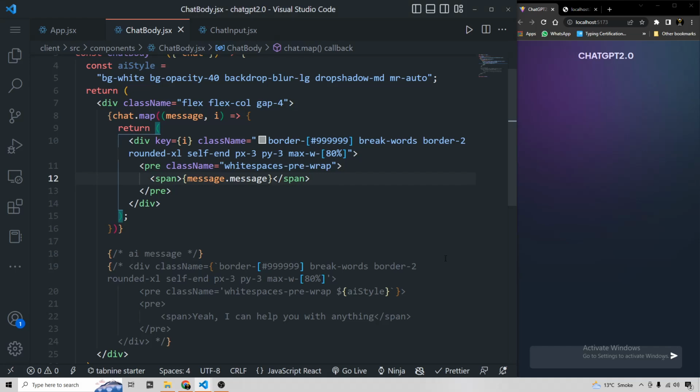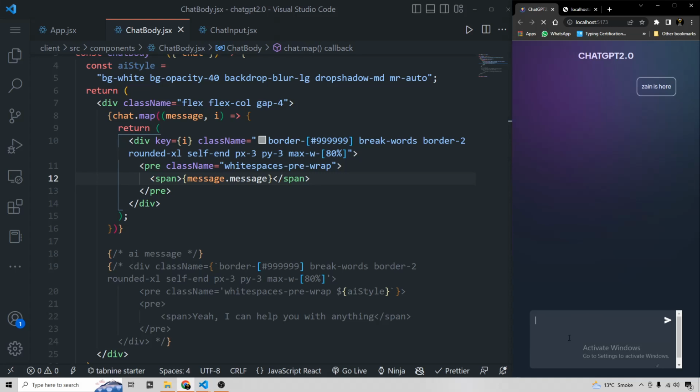Now if I try to write anything in my text area, Zen is here, click on the send button. So our text area is cleared and message is inserted in the chat body. Of course, for now there is no animation, and on pressing the enter button, it is doing enter in the text area, it is not sending the message.